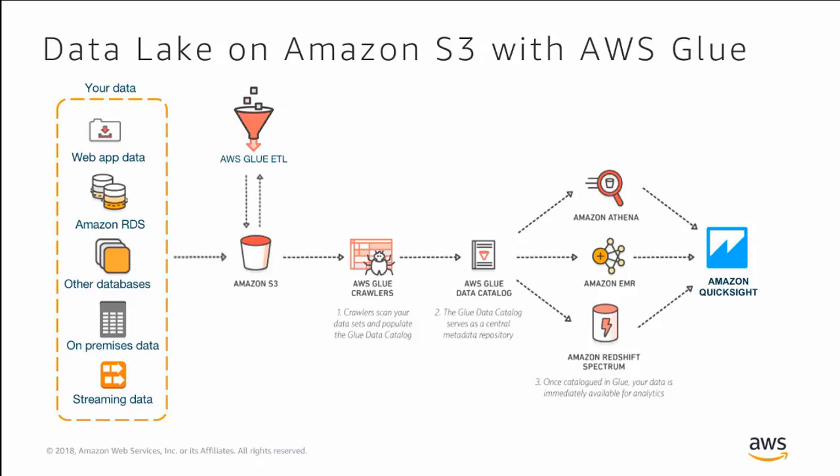So here's an example flow of what this looks like. We're going to really demonstrate the bottom flow here, where we have the Glue crawlers that are going to crawl various data sources. Those crawlers are going to populate a set of data catalogs for us. Then we're going to leverage Redshift Spectrum to analyze that data. But that same data set and that same catalog could be used by Amazon EMR to do Spark ML and run various analytics, as well as Amazon Athena. So that really becomes the central catalog within that data lake as your data is stored on S3. And then folks are interacting through that catalog to understand where to retrieve that data and process it.